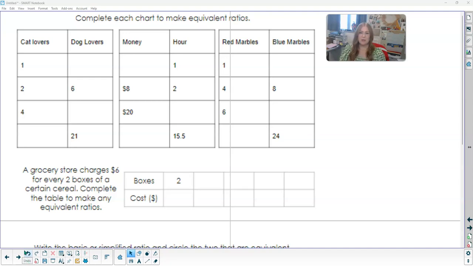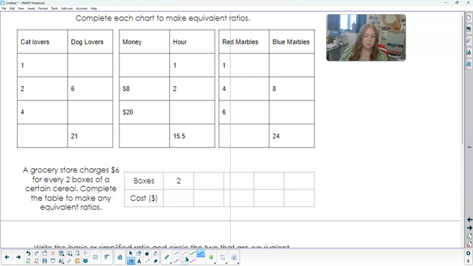For our 5.2 worksheet, if you know how to make equivalent ratios, you know how to make simplified ratios for that basic ratio, then you can just go ahead and do this. You do not need to do it with the video. If you know how to do it, just do it. If you are stuck, this video is a great place to go and get some help.